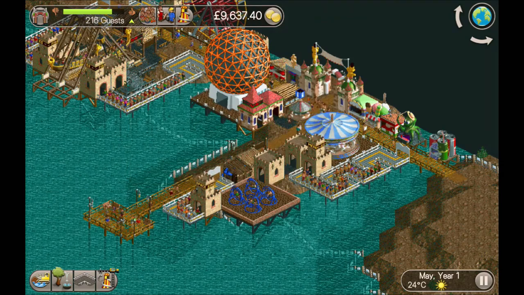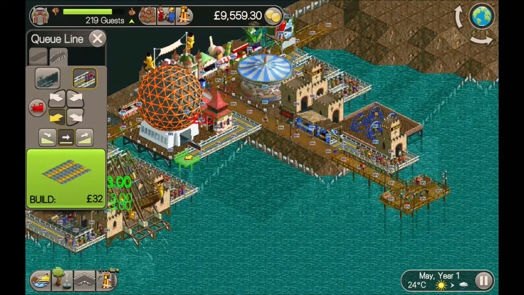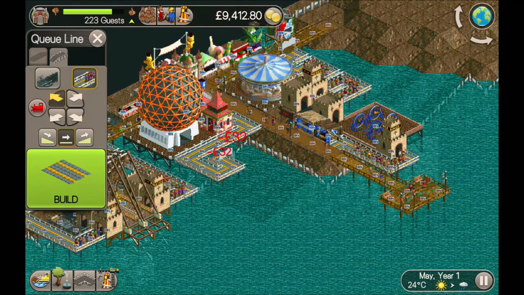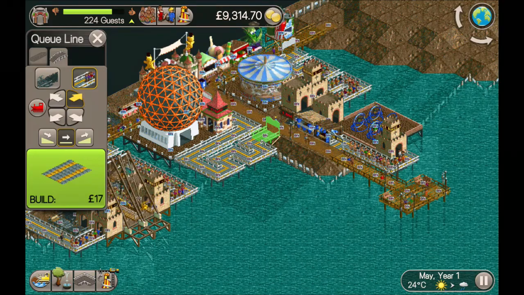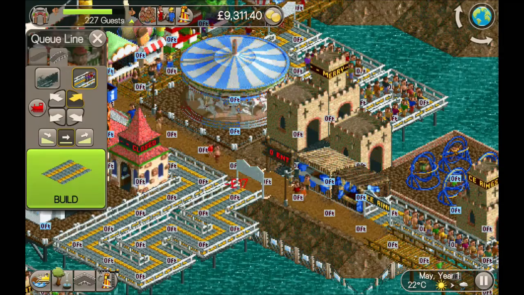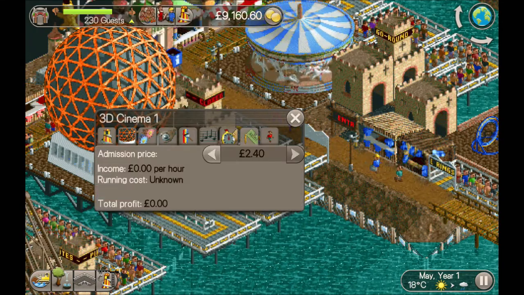Now, these are good capacity, 20 guests. So each path tile can hold 4 guests. So 1, 2, 3, 4, 5. That means those 5 tiles, when they're full, will have a full ride on them. But obviously, we want to have a little bit more. Now, the problem is, by doing it like that, it might be okay because there's a no entry sign, so it might not give us that bug. No, we don't log entrance. We're going brown castles. £3.